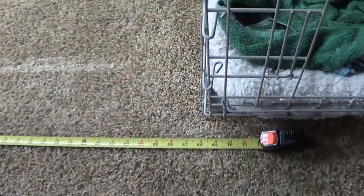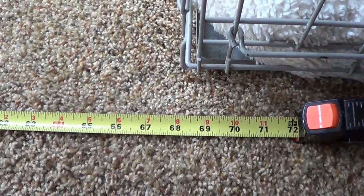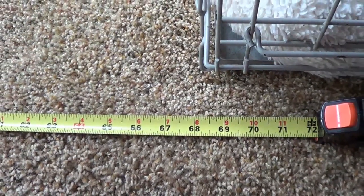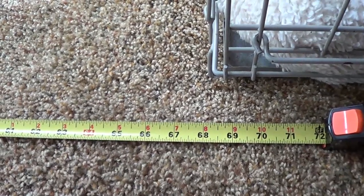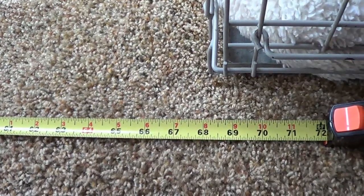So I've measured it out, and I got about 68 inches there, which is nice. It's good enough so I can lay on the bed and watch TV, stretch my legs out.